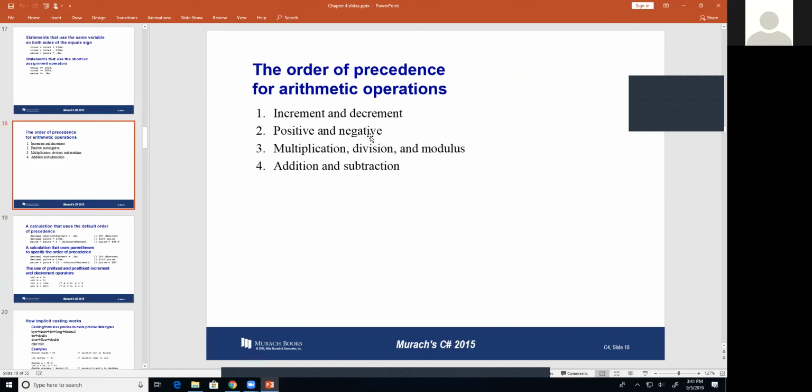What's not described here is you do everything inside parentheses first. If there's parentheses, you start with the innermost parentheses first, and you do all that first. You apply these rules inside parentheses, and then if there's more parentheses, you apply these rules again, and finally, when you've evaluated everything that's inside all the parentheses, then you do the stuff that's outside parentheses, and then you're done.